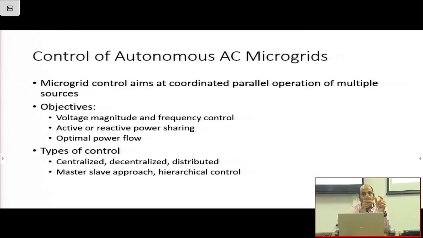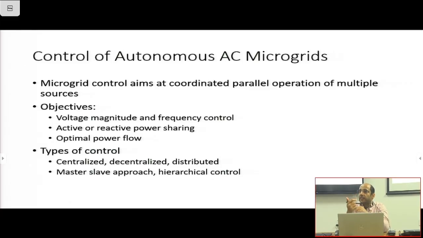So with the theta that we give to the conversion from dq to ABC, you get the sinusoidal quantities. And that theta, for an autonomous system, we get by integrating its own frequency, so you get a constant frequency. That is how the frequency is maintained in an inverter. But then the problem comes: how do you maintain active power sharing and reactive power sharing within multiple sources? That is one thing that we have to decide.